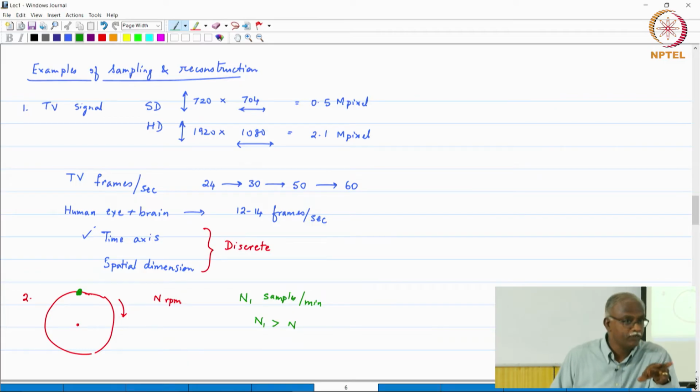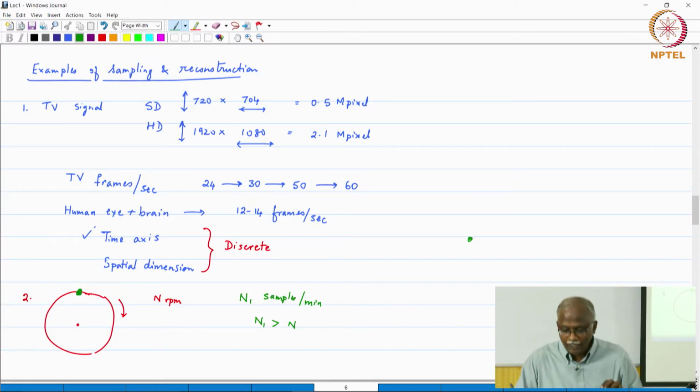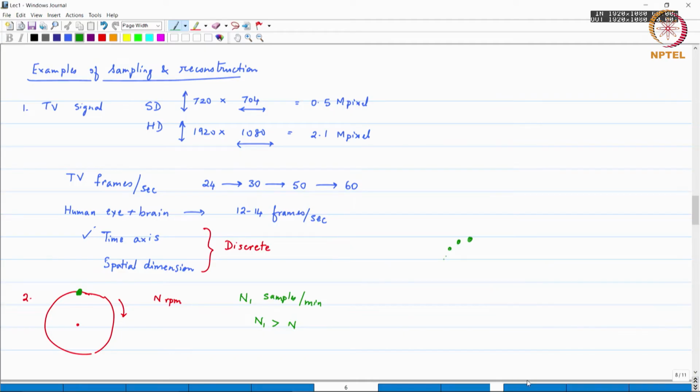It's no longer stationary for sure. Which way is it rotating? Think about it. Anti-clockwise, because the first time I saw the image was here. If I had waited for the full revolution to happen, then it would have come at the same place, but I sampled it a little bit before the period, because I am sampling slightly faster. So the next time instant I saw the wheel here. So it actually gives you an artifact where the wheel appears to be rotating in the anti-clockwise direction.